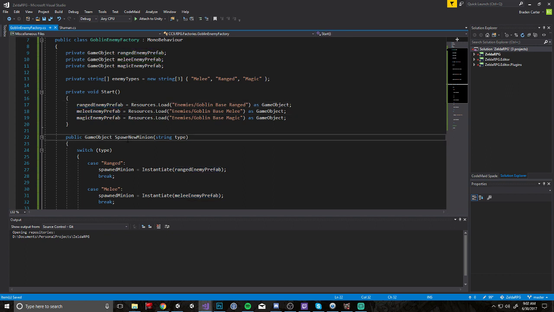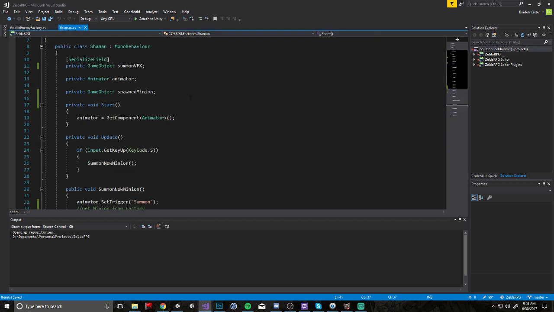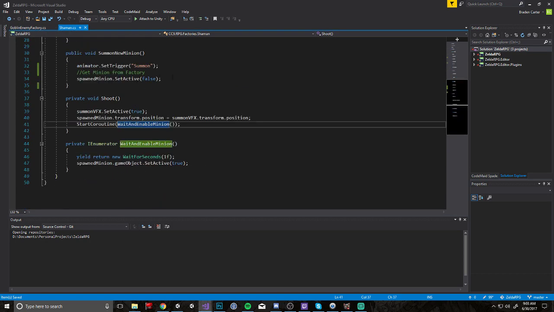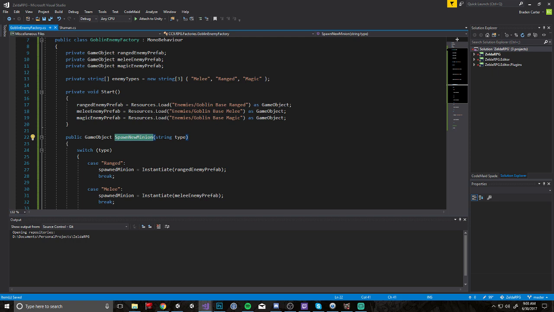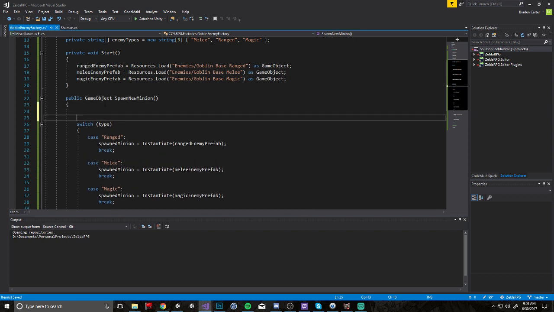Now we have our spawn new minion method. Since our shaman no longer really cares what type of minion he's getting, we're going to remove this string type and just randomly generate that string in here.